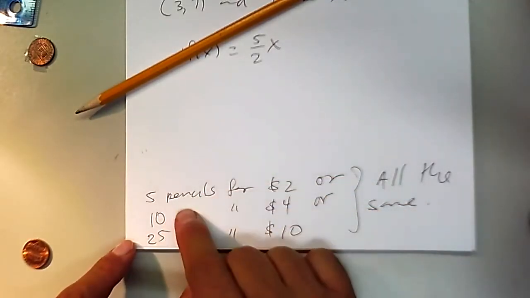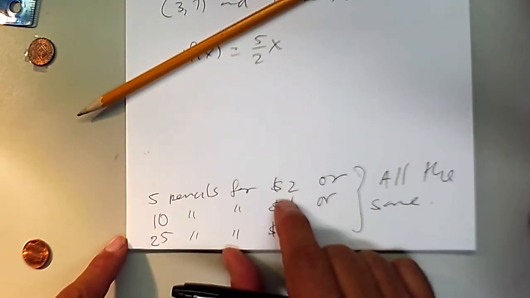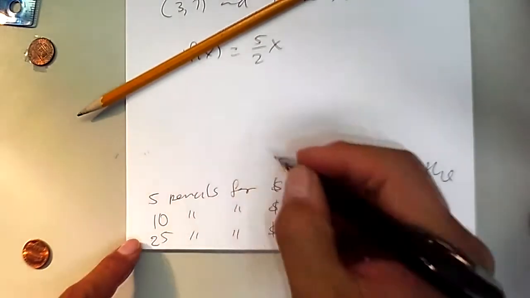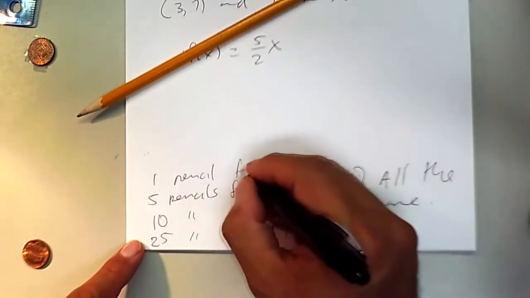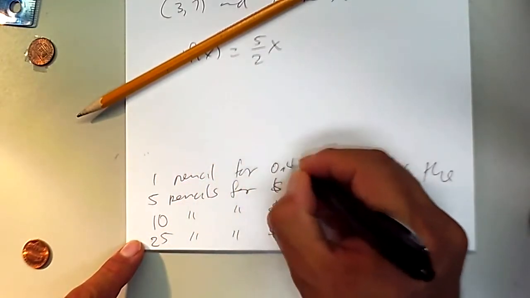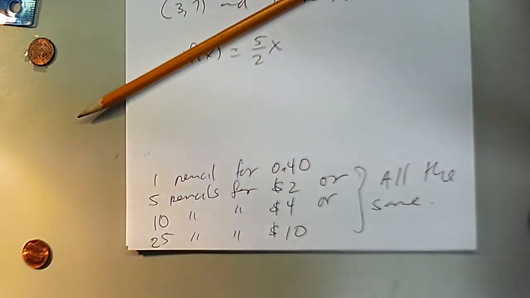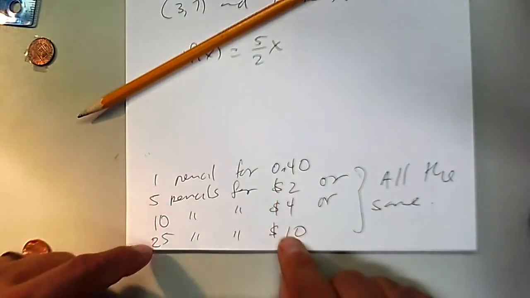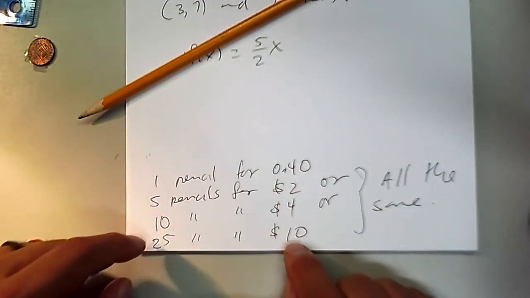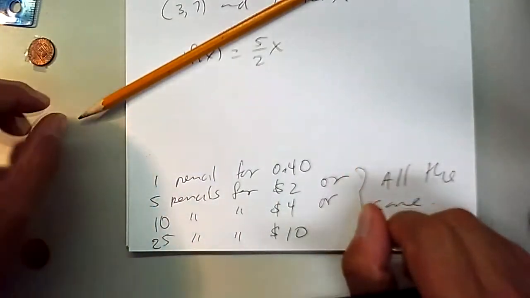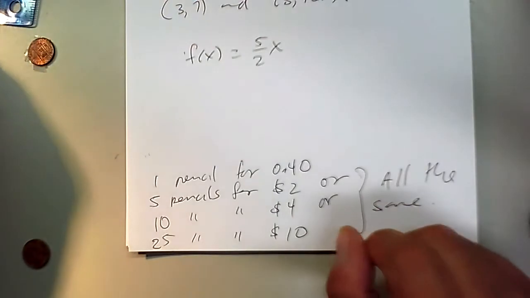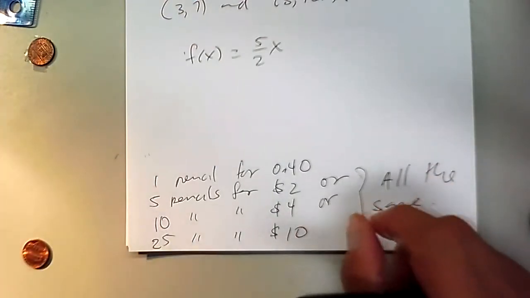So how much is each one? Is it 40 cents for one pencil, or 0.4, or 0.440? Yeah. So 80, yep, that's the same thing. So we can put any of those. We always put the simplest one. It's sort of illegal to put anything that is not the simplest way of representing a number.